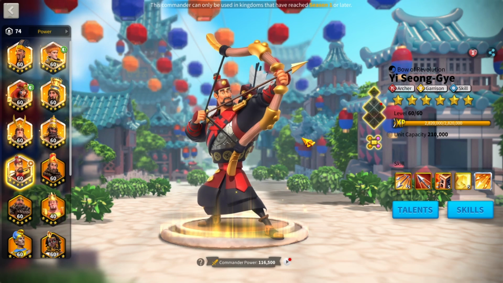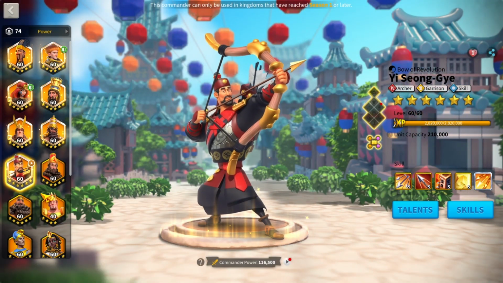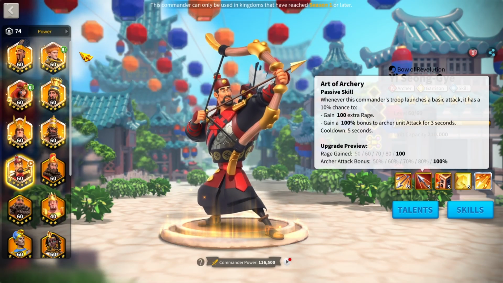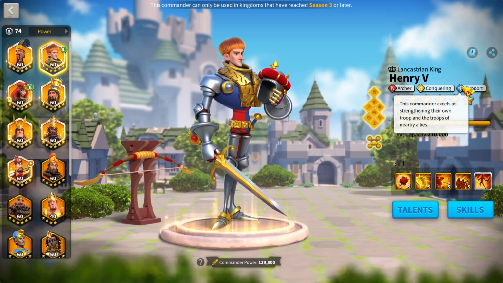YSG is a very good Archer commander, only when you're looking at 3 marches. For your top 2 Archer marches, you wouldn't run YSG, and you really wouldn't run a Henry either. So Henry's best pairing is YSG without a doubt, just because they've got a lot of synergy. YSG is a rage engine. Because Henry has the support tree, you kind of need him to be a rage engine.